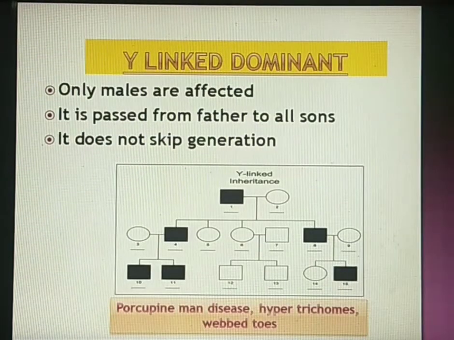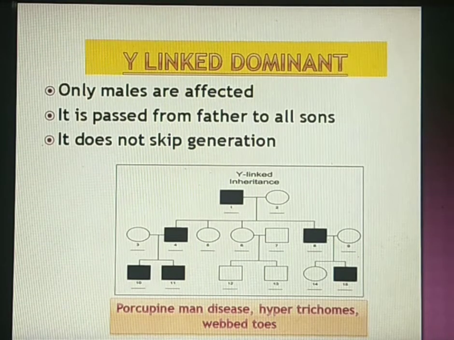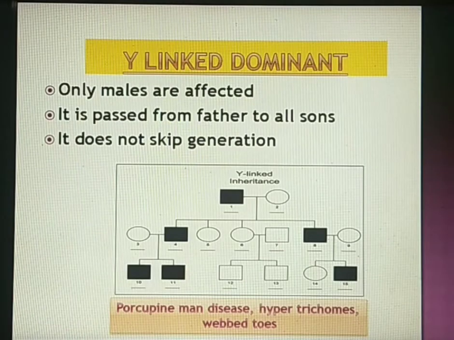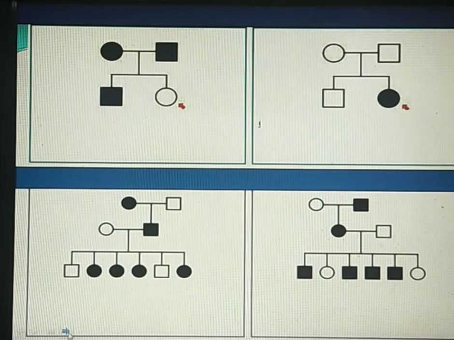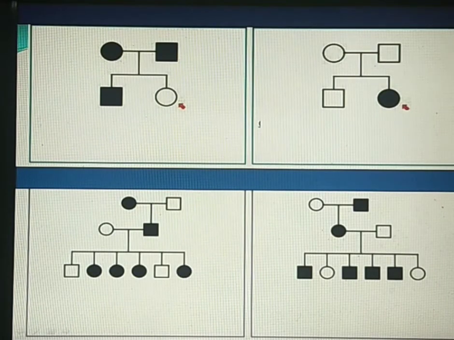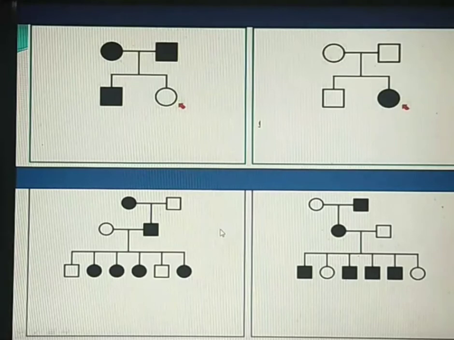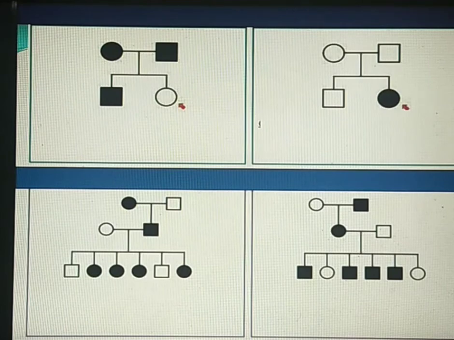And as we know, the Y in males is meant for maleness, right? But the Y chromosome also carries certain genes other than those for sex determination, such as hypertrichosis and webbed toes, as we had discussed. These are also very rare in males. So following certain rules which we have discussed today, we can identify any chart that is given to us. We will just revise once again and try to identify the charts that will be given.